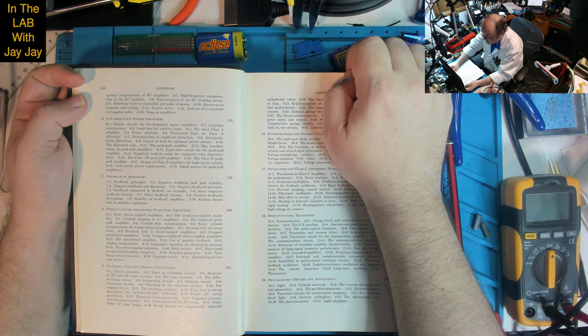Determination of amplitude distortion. Intermodulation distortion. Choice of load for optimum power output. The distortion rule. The push-pull amplifier. Bias considerations in push-pull amplifiers. Equivalent circuit for the push-pull amplifier. General graphical analysis using the composite tube characteristics.